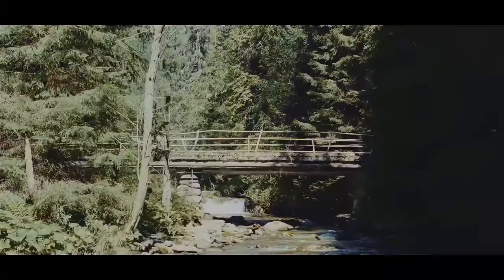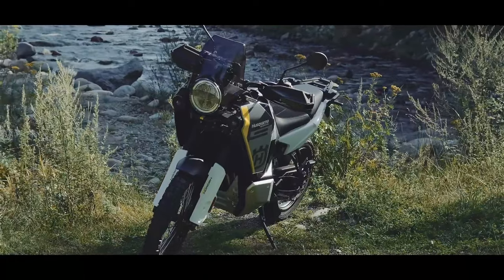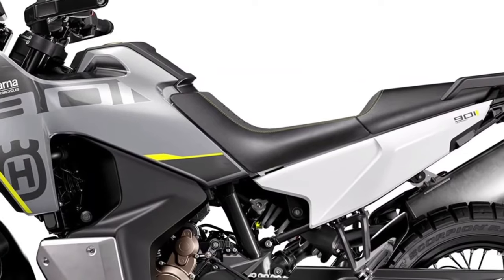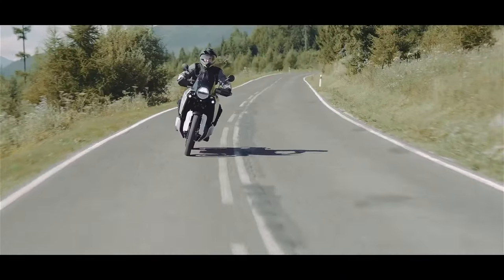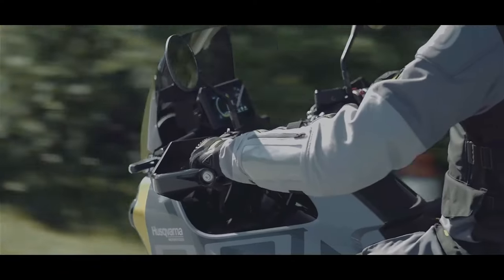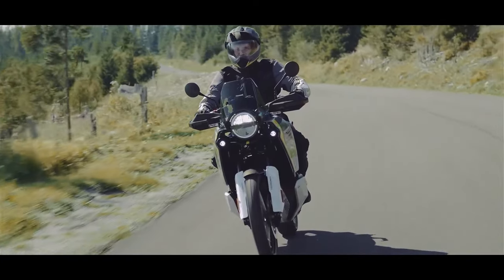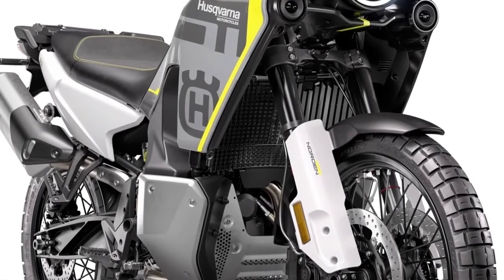With a signature round headlight leading the way, underneath the bodywork it's business as usual with the same proven 889cc parallel twin engine taken straight off the KTM 890 Adventure. The KTM platform is in full view with a light steel trellis frame, adjustable WP Apex suspension at both ends, and Bosch cornering ABS — all back unchanged — along with the power-assist slipper clutch and three standard selectable ride modes. Explorer mode is offered as an option. The bike still rolls on Pirelli Scorpion Rally STR tires.